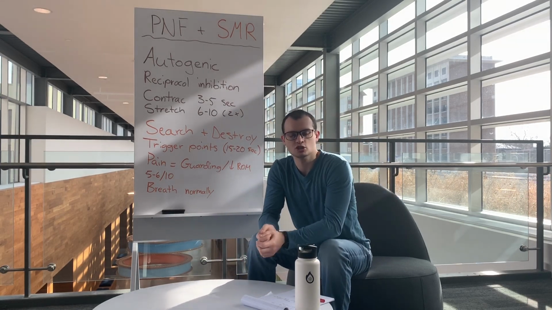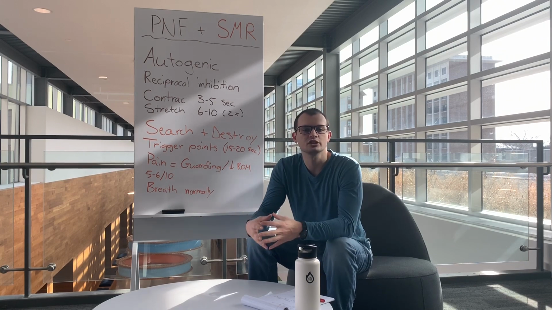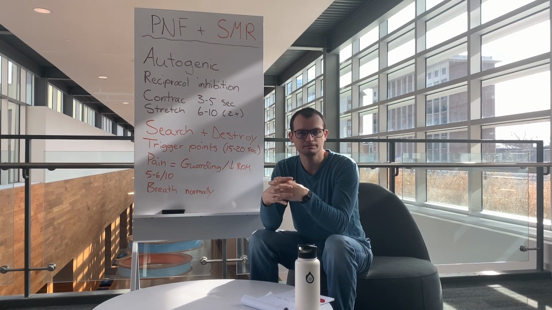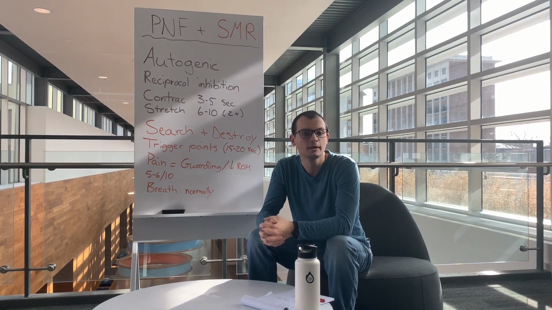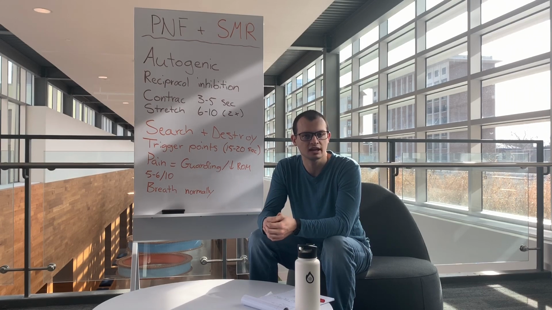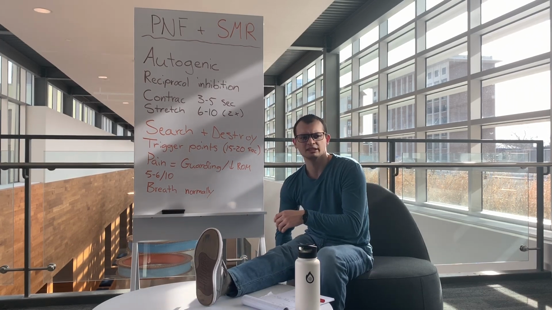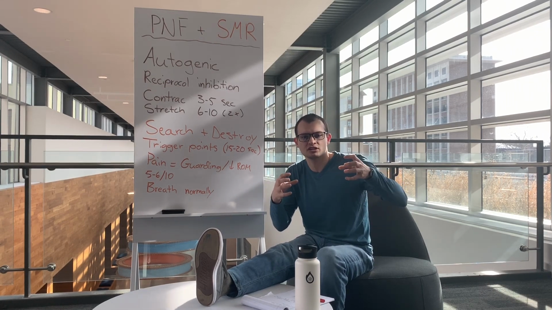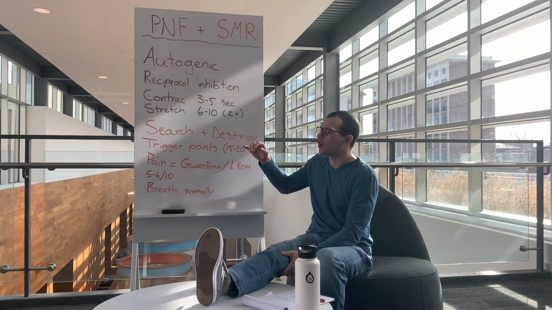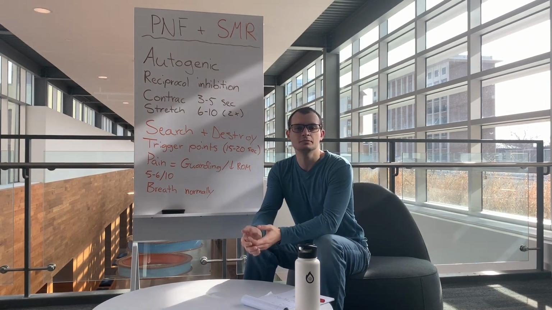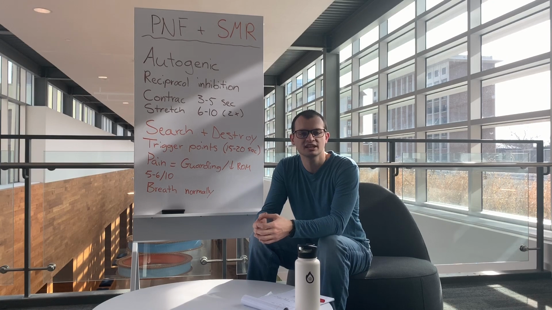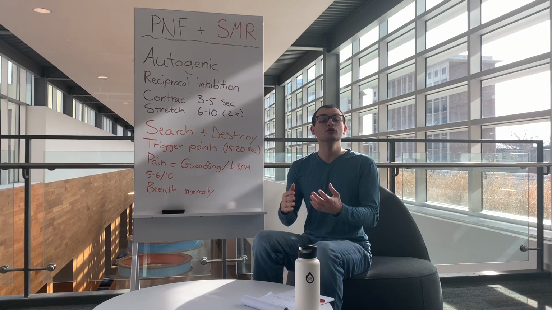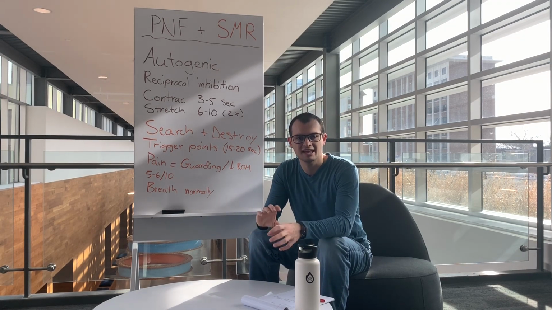And what autogenic inhibition is, when you get a muscular contraction, and when that muscular contraction is significant or very high levels of contraction, you're going to activate that GTO, right? And the GTO, remember, decreases muscle activation. So when I'm contracting maximally here, contracting as hard as possible, putting a lot of tension on the tendon that connects my hamstring to my bone, that's going to cause it to relax because of autogenic inhibition. So the GTO activates, it causes that muscle to relax. And that's why after the contraction, you can actually go further than you could previously because of that GTO.